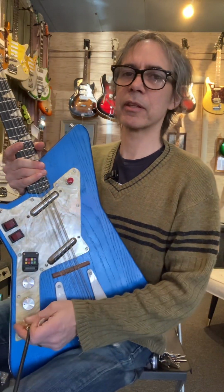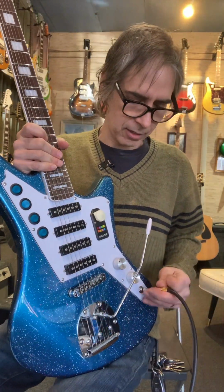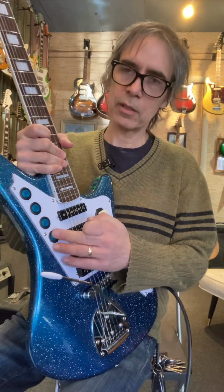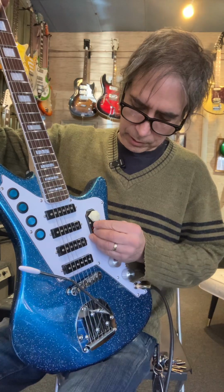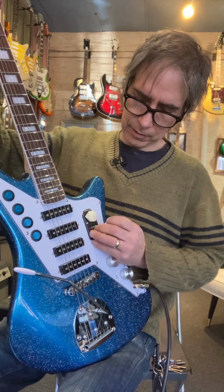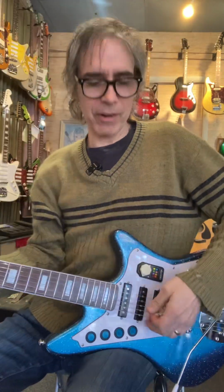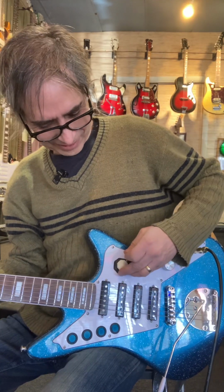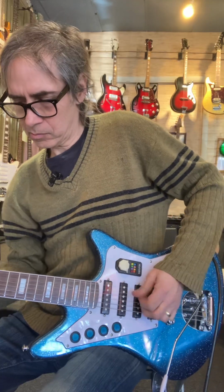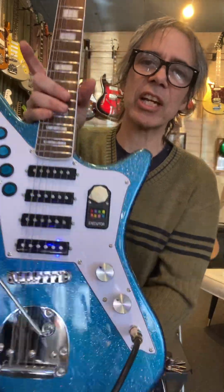Now, people always ask me about that thing, so I made a Galaxy with one of those in it because I found more of these things. See that? Oh, there it is. It's back on a new guitar. Let's see if we can, there you go. Now this has a volume knob so we can control how loud it is here. Always a little goofy, aren't they? So pretty fun, right? If you're not careful, this thing gets really loud, so you can really crank it up and scare the neighbors. And you can control the volume. So there you go. The Executor keychain, back inside of a new Galaxy.